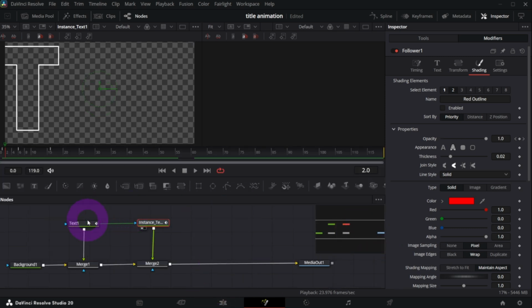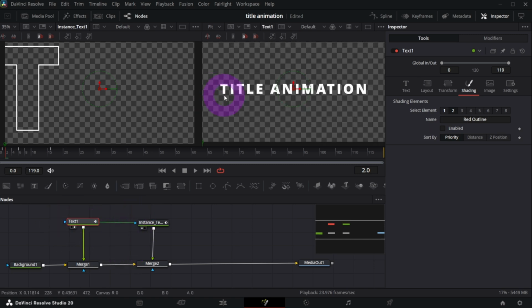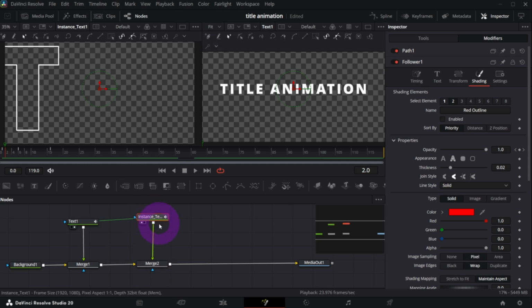And let's go back to our original text. Let me preview it on the right. We want to animate these letters as well. So I will do the same. As you see, I got already a modifier, a follower, and the path, because it was created once we were playing with instance copy. So what I want to do here is I want to keyframe element number 1, which is this plain text. And at frame number 6, I want this letter to be visible.